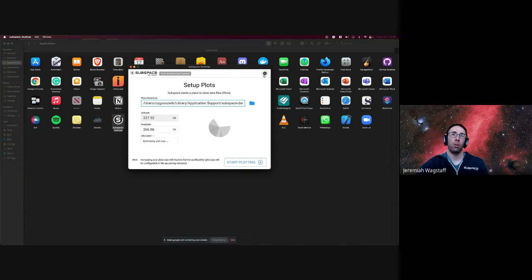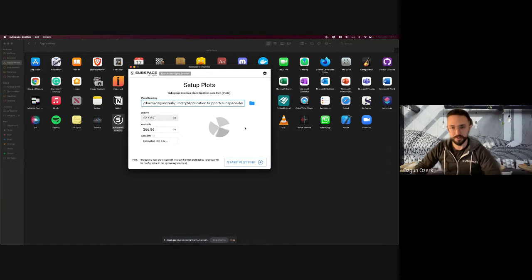Okay, but if it did work, then the mnemonic that we get out would be the reward address mnemonic, not the signing key mnemonic, right? Exactly. We will click start plotting, and then everything will be as the previous builds, and the reward address will be exactly as you mentioned, the public address of the mnemonic generated from Subspace desktop itself. And on the final screen, it will again show the reward address, which is the public address, public key of the mnemonic. So for the happy path, the user doesn't need to do anything related to reward address or public key. It will just be auto-generated, and the reward address will be the same as the public address.